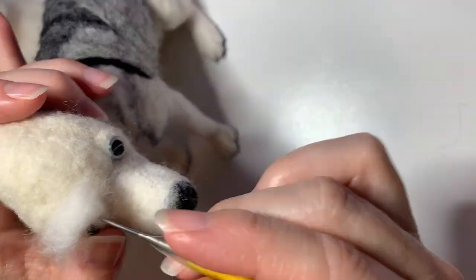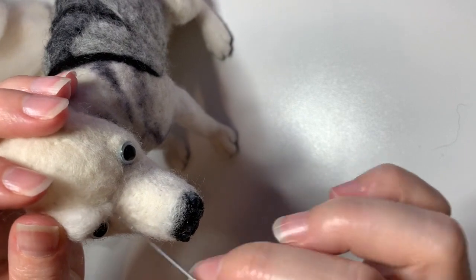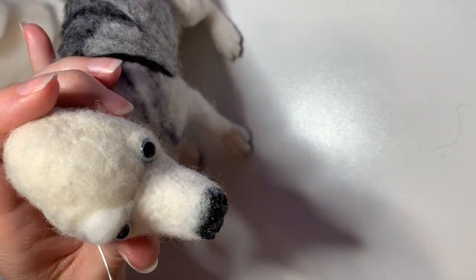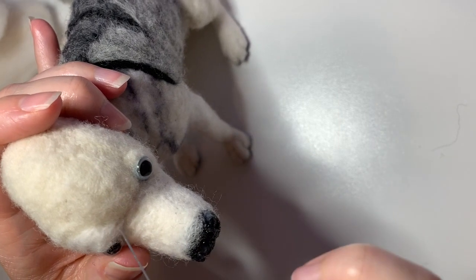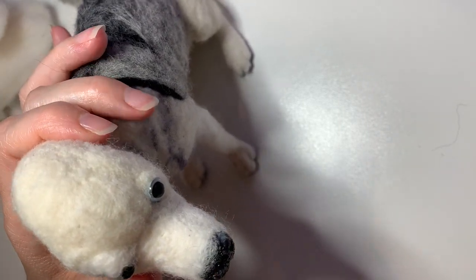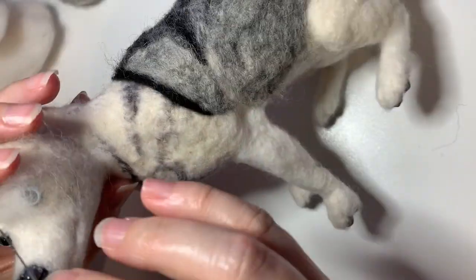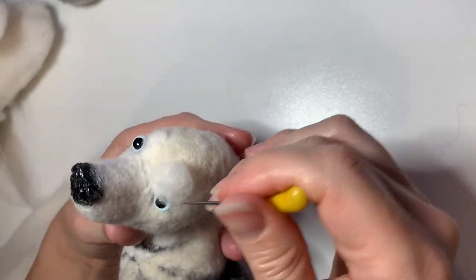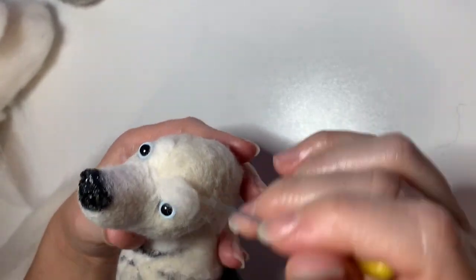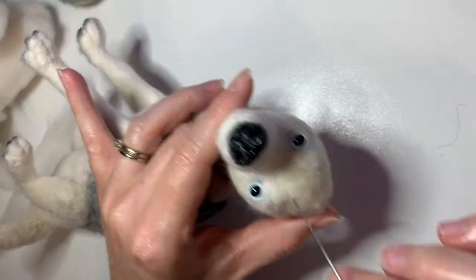I'm going to take some of the white wool and start building up the brows of the dog. And you definitely want to take wool and build up around the eyes so that the eyes aren't just sticking out of the face. You want them to look like they are set inside the skull. So in a sense, you're building up this skull region that fits around the eye sockets and the muscles and everything that would be around the eyes.